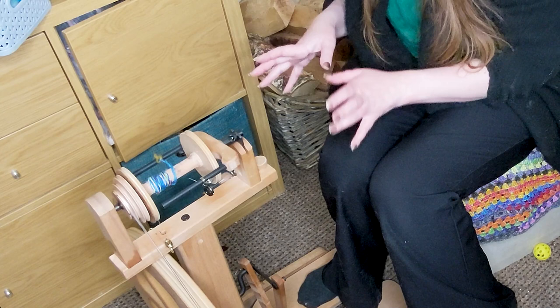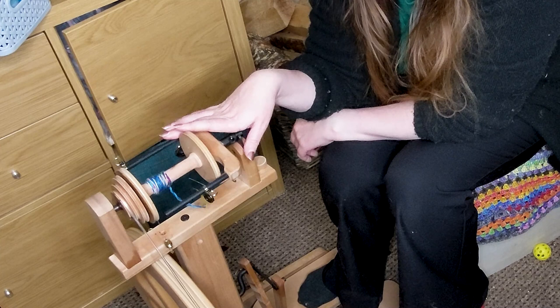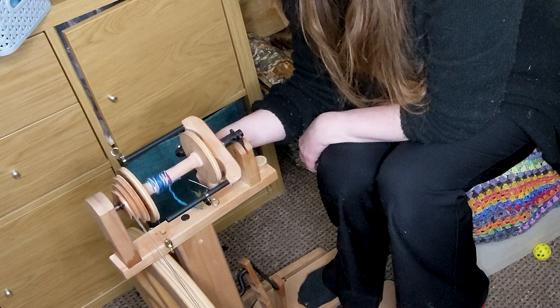So I've set it up on the smallest whorl here and the largest whorl here, which will give me the fastest spin this wheel does. And I need it to have little to no take up to get it as fine as possible. So yeah, I'm just gonna throw it up and see what we get.